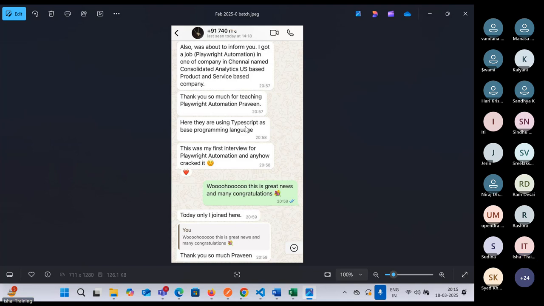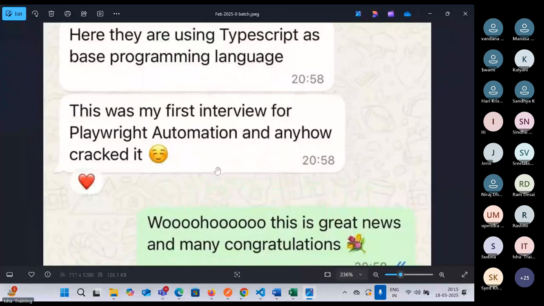He has also developed a framework from scratch by himself after going through the sessions, and that paid him a much better CTC than his previous CTC. This is again a motivation: a person who was struggling to get a job for the last 10 months got a job in the first interview of Playwright itself.